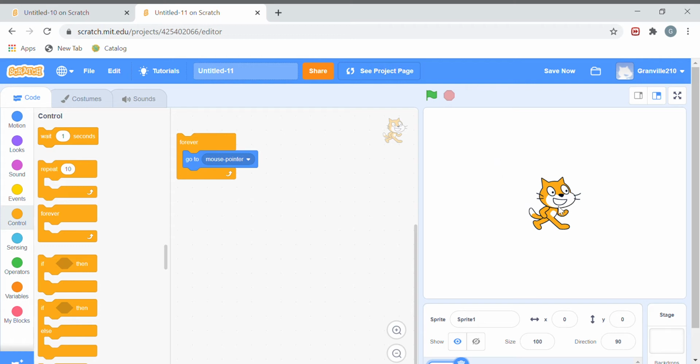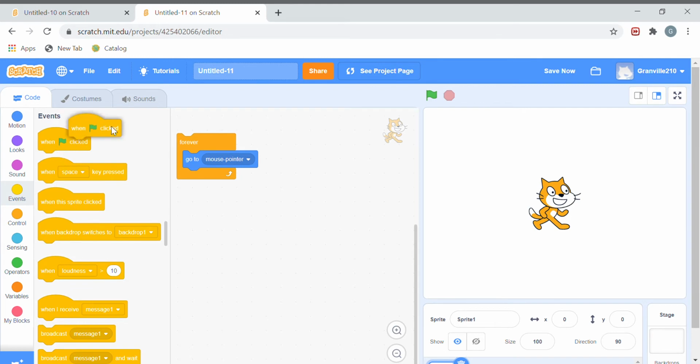There are obviously different kinds of loops you can create, and in the books that we have in the library, it shows you how to make different kinds of loops, because you can make loops for any number of times. For instance, there is actually a block over here that says repeat 10 times. So you can create a loop that has a limited number of times you want it to do whatever it is you're wanting it to do. But for the point of this game, we always want our cat to follow our mouse. And once again, of course, we always need to have our when the green flag is clicked up at the very top, because this is saying that whenever we click this green flag, our cat does whatever it is we want it to do.